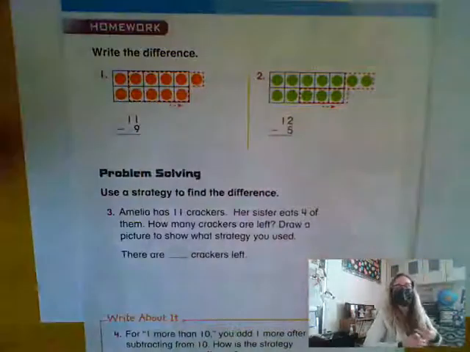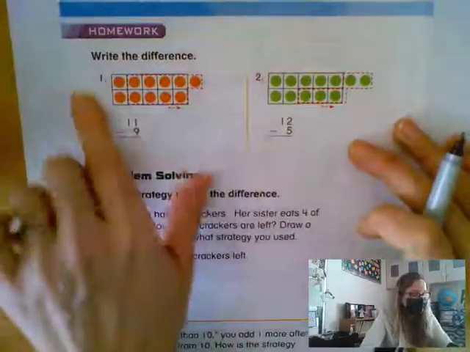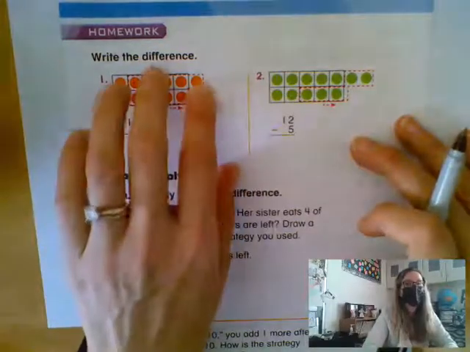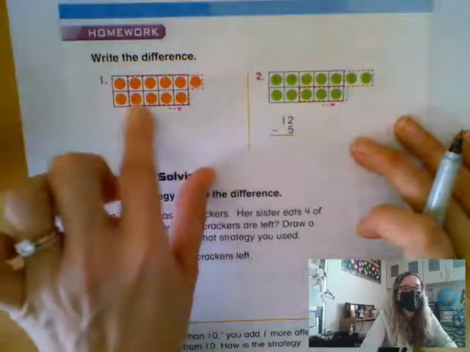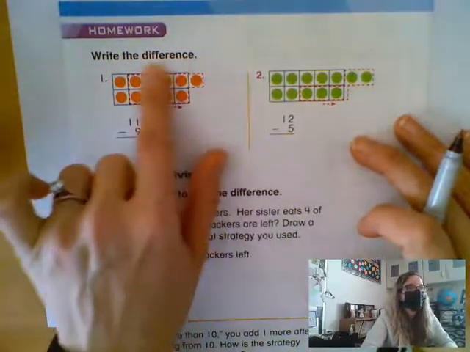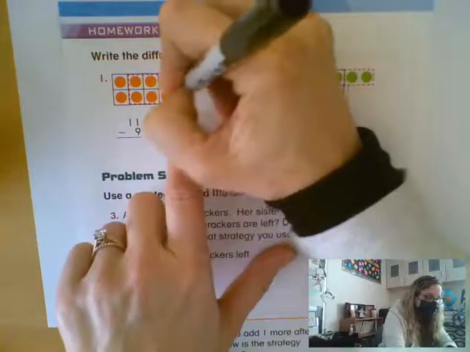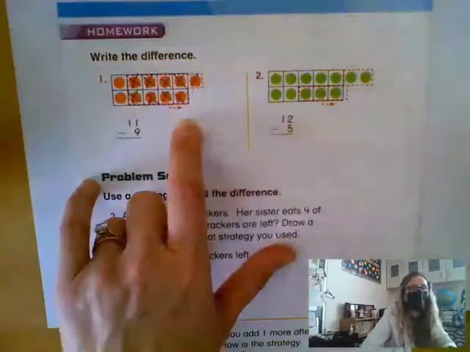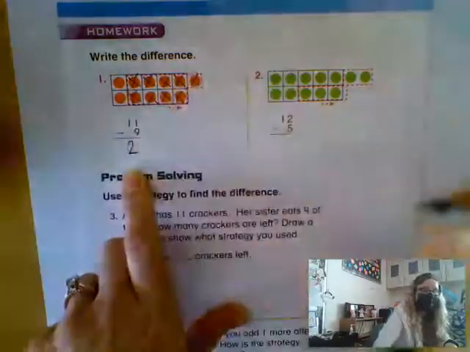Okay, so looking here at this particular problem, Drew, we have 11 minus 9, and you can see here they have one full 10 frame plus one more because 1 10 and 1 1 is 11. And then they've circled 9 and told them to go away. If you want to circle 9, go ahead. I like to cross them off. 1, 2, 3, 4, 5, 6, 7, 8, 9 have gone away. How many remain, Blake? 2. So 11 take away 9 is 2.